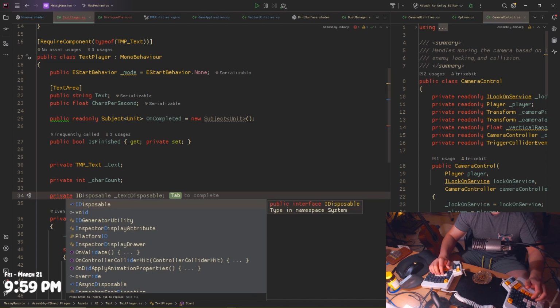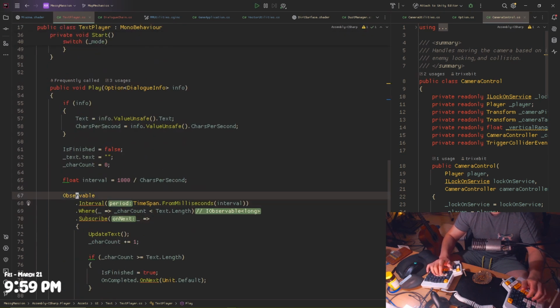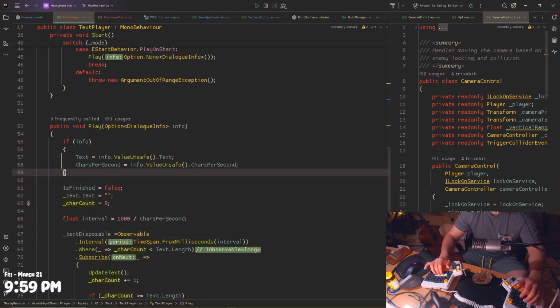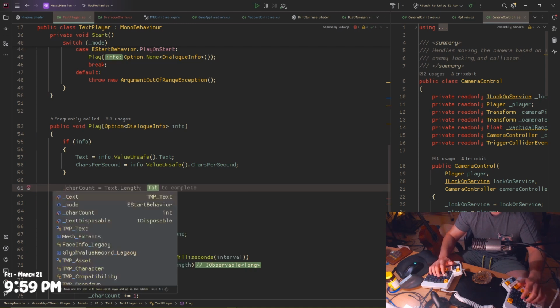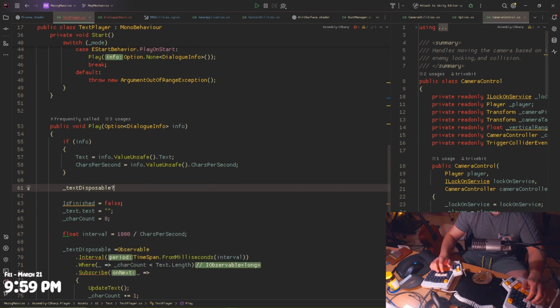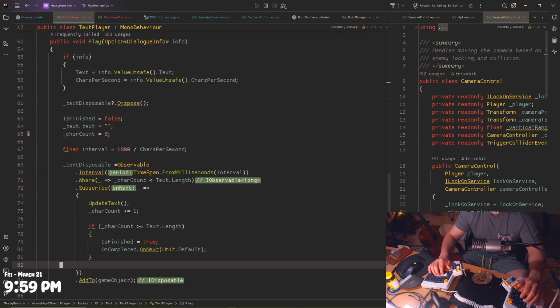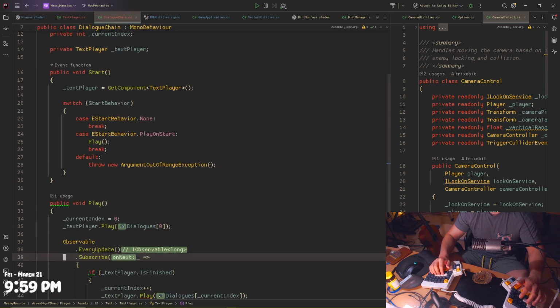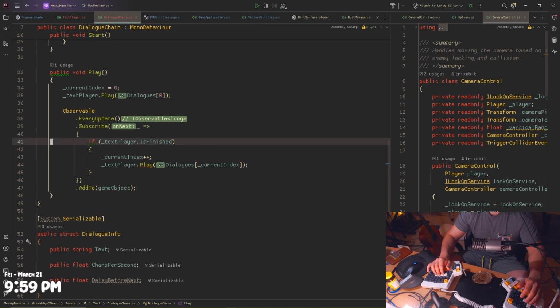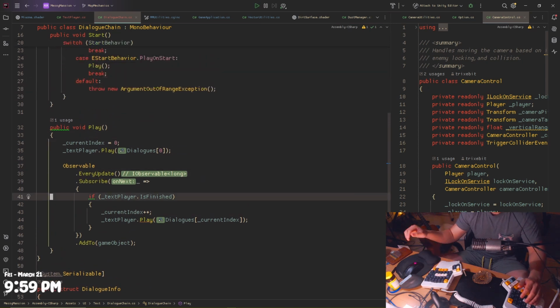Text disposable, we can set it to that. And then at the very top, we try disposing text disposable. We dispose if it's not null. So we just fully interrupt whatever text sequence is currently playing if we happen to do that while it's playing. It'll be kind of bad to do that, but why not enable that too?